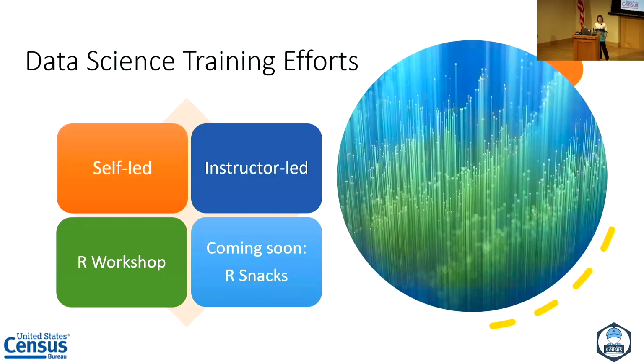For those who cannot commit to that longer training, on the first Wednesday of November, so that's next week, I'd like to give an Introduction to R for Data Science full-day workshop. It takes a new user through data intake, exploratory data analysis techniques, dplyr for manipulation, and ggplot for visualization. It uses census data so that the user can mentally connect the skills learned back to their own work.